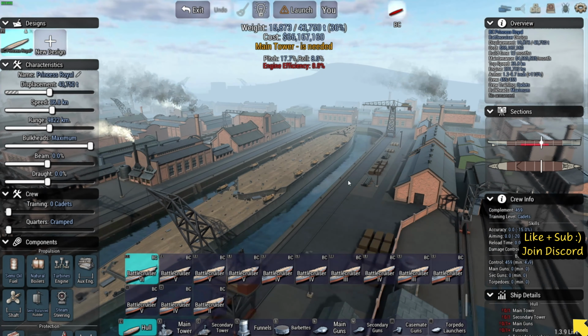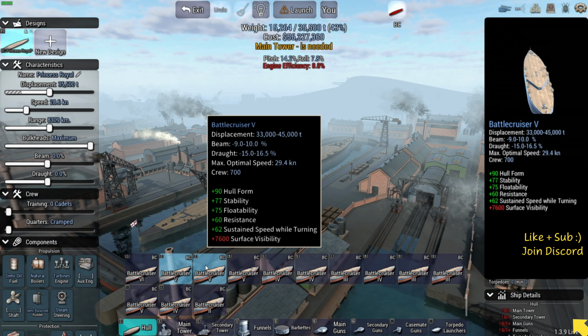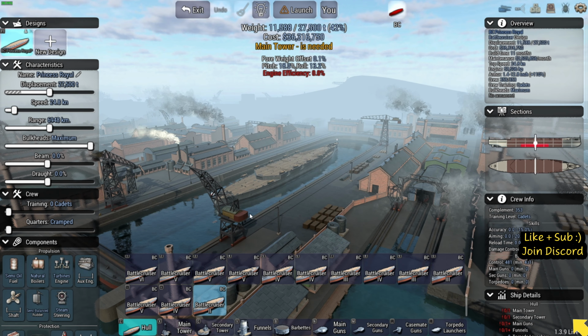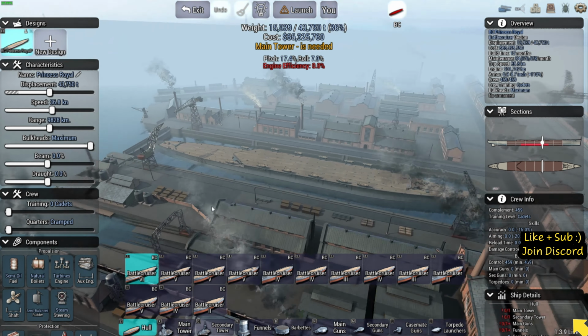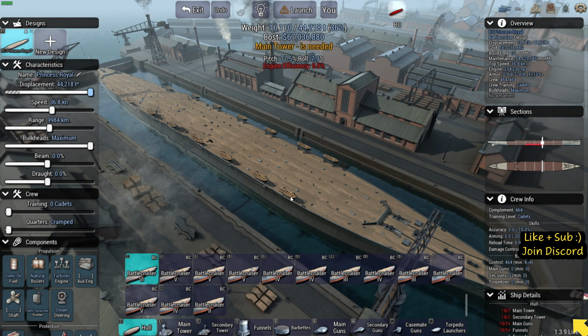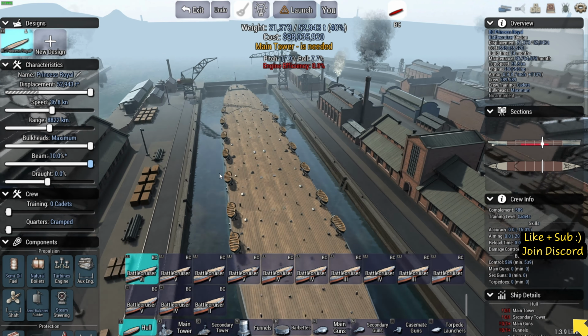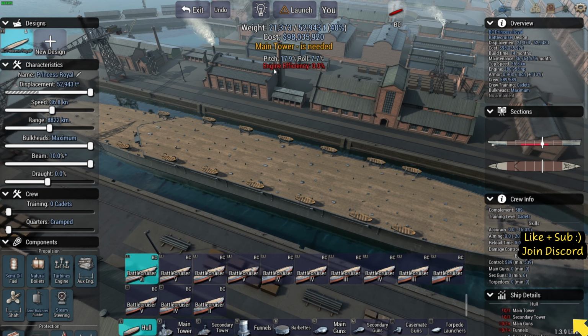So we're going to go for the Battlecruiser 6. I don't quite know which nation this is. Oh, it's the British. Oh, excellent. Oh, they're all British, apparently. So yeah, we're going to go for this monstrosity. It's the biggest thing. I'm going to go on to stupid displacement, and we're going to have it fat. There we go. Let's have a gander.